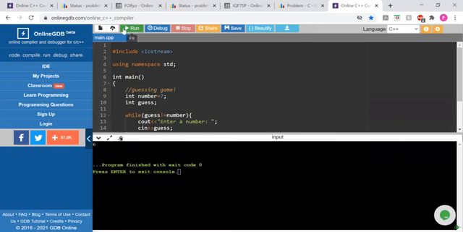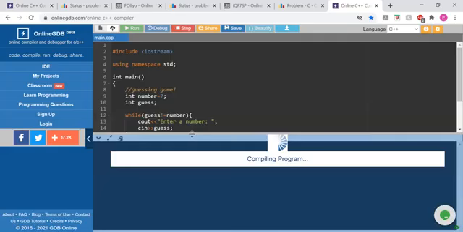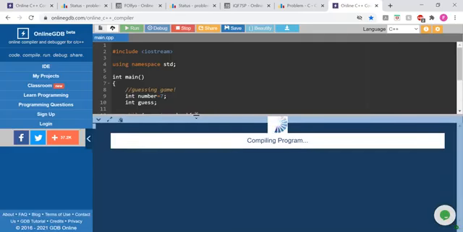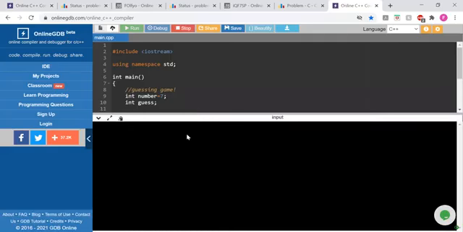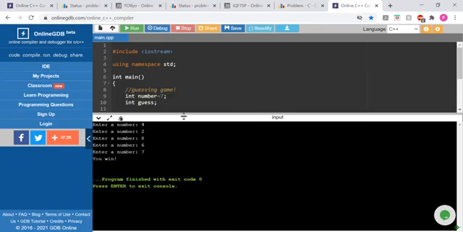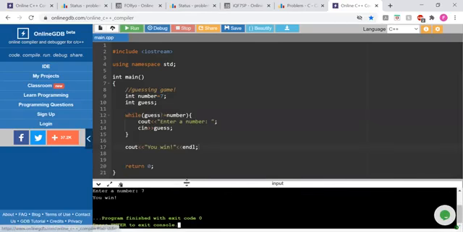You want us to try and run our code and see how it goes? Let's see. Okay, so the compiler is asking us to enter a number. I'm gonna try 4. It's gonna ask us to enter again: 2, 8, 6, and I'm gonna try to enter 7. And it's gonna give me a "you win" message.